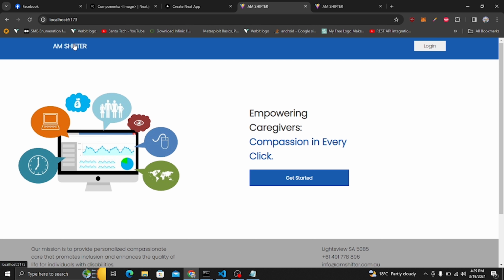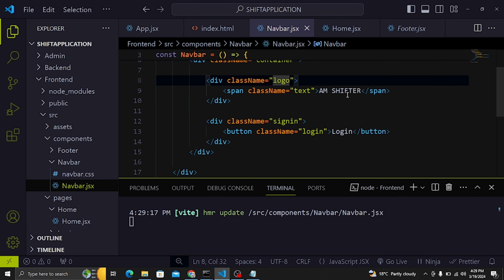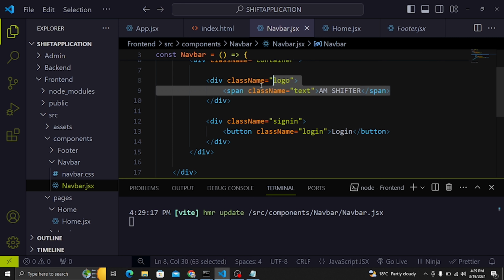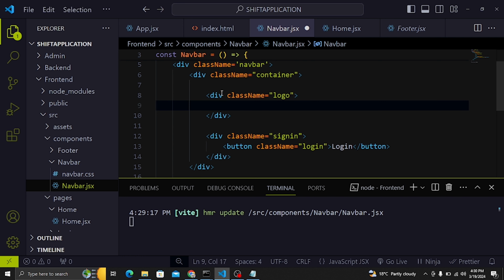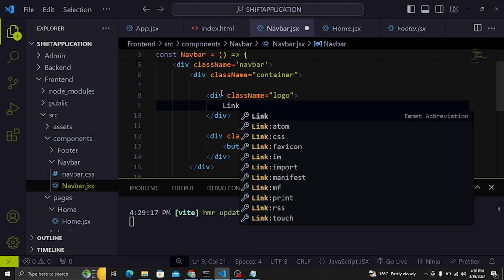bottom left, this is the root page, and if I come here, you can see the root changes to /login. Because this one is the logo, when we click on it we need to go to our home page. What we'll do is cut this text, and here I'm going to include a link, and this link will come from React Router DOM.